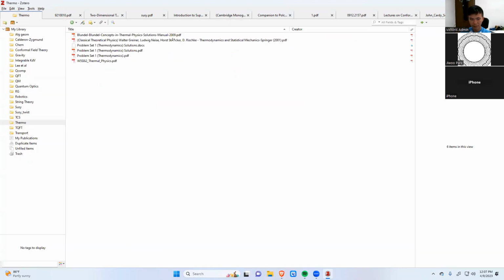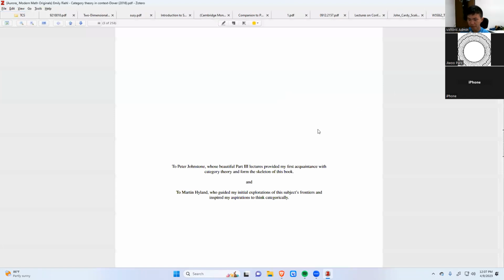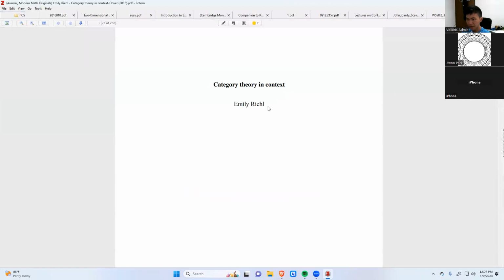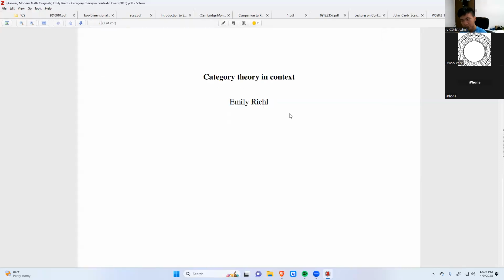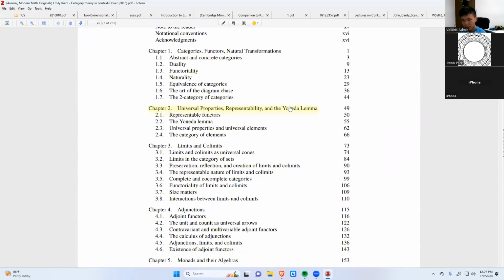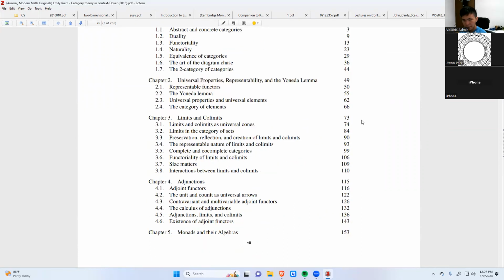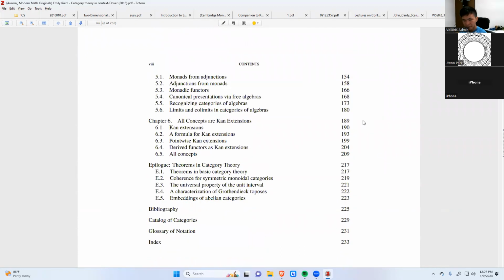On that note, if you're talking about category theory, there is a book that I like to recommend about it. It's called Category Theory in Context by Emily Riehl. It's a good book. Could you show me a page? No, show me the table of contents. Let me see the vibe. Sure. Uh, a bit later on. It's very mathematical though. Yeah, a bit more. That doesn't seem too bad.